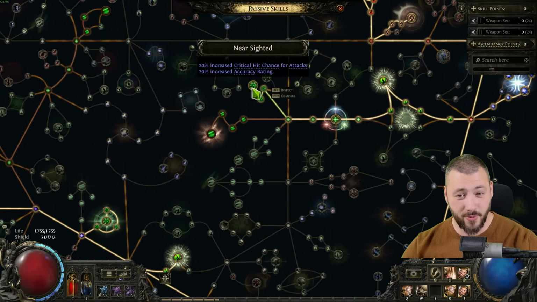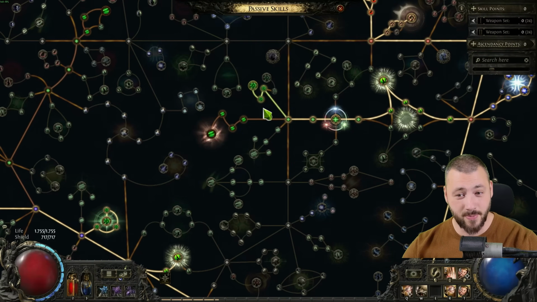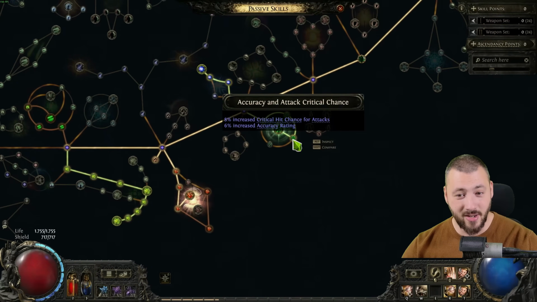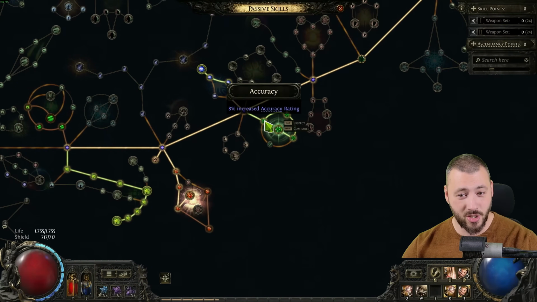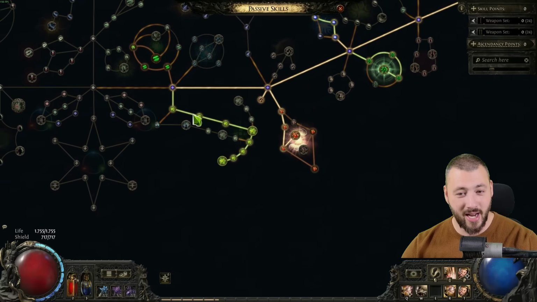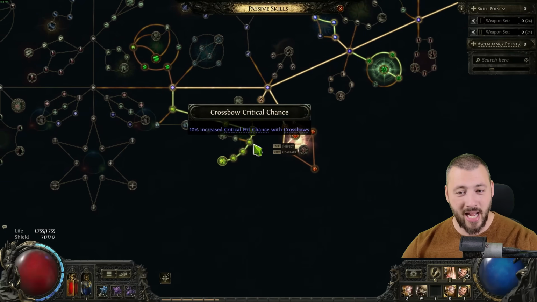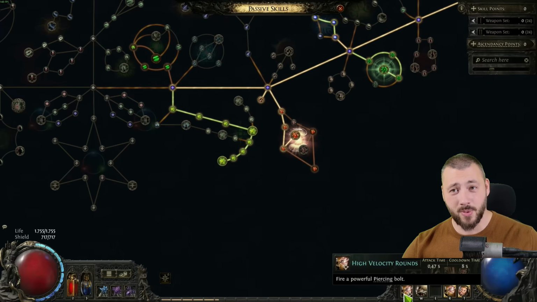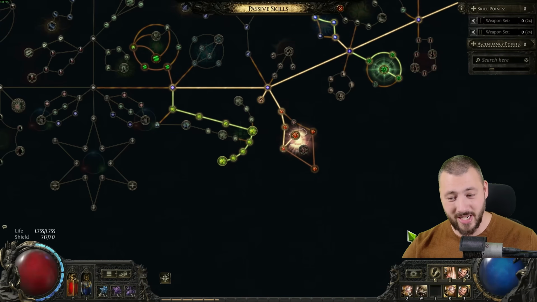That's why we have here, for example, the increased critical hit chance for attacks plus AC rating. And then on the bottom, we also have, again, more crit hit chance on AC rating, more crit hit chance on AC rating, that good stuff. And also the bonus crossbow damage, as we want our beautiful shot here to have as much damage as possible. We want the cascade to go absolutely crazy, right?